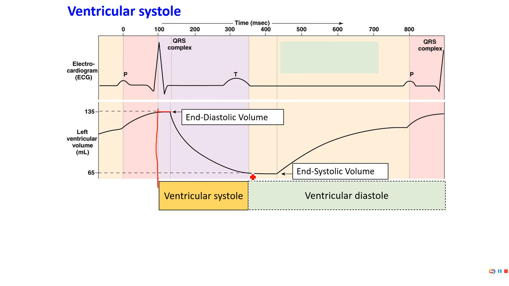Then we've got F, which is end systolic volume. So how much blood's left in the heart at the end of contraction, right? So it's a flat line, and so we have this period where it's constant, and then we have a period during diastole where volume increases, and we'll get into each of those later.